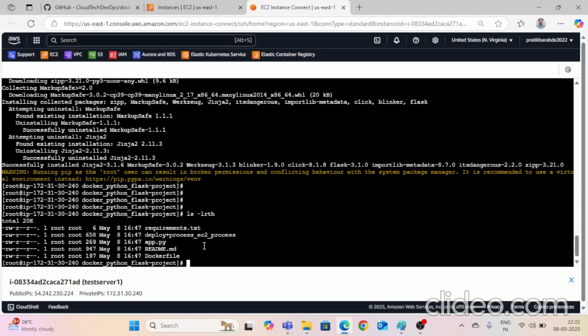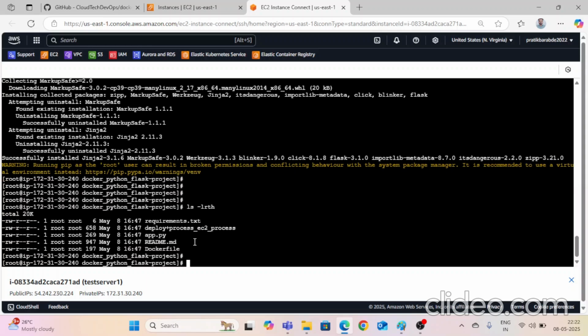This Python Flask will run on port 5000. Okay, so just run python3 app.py, right?